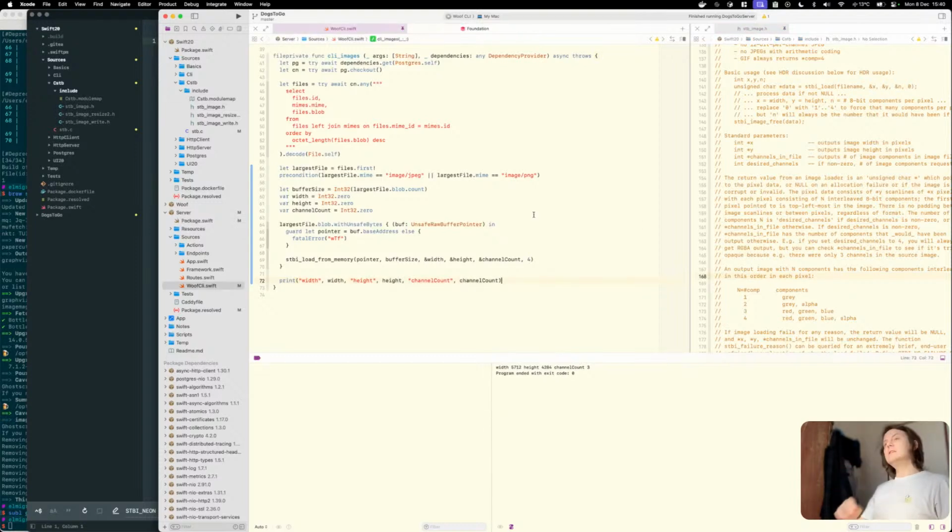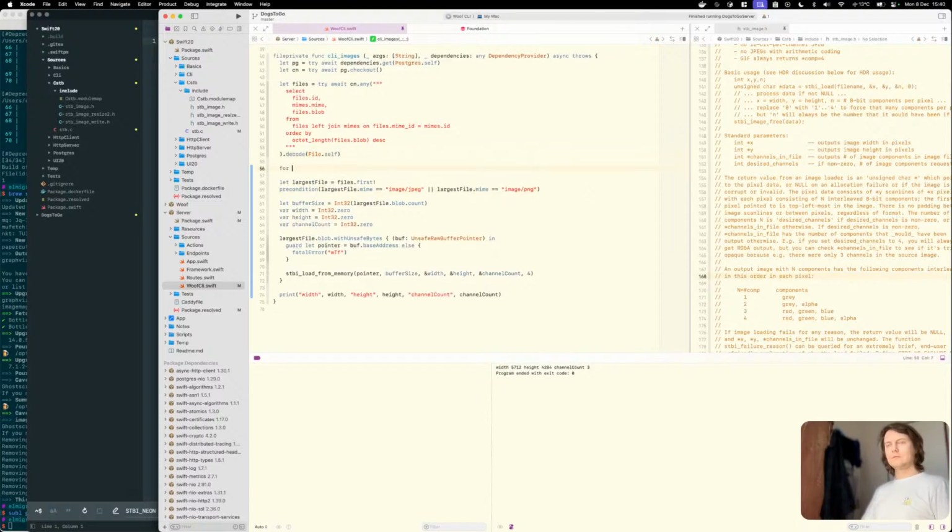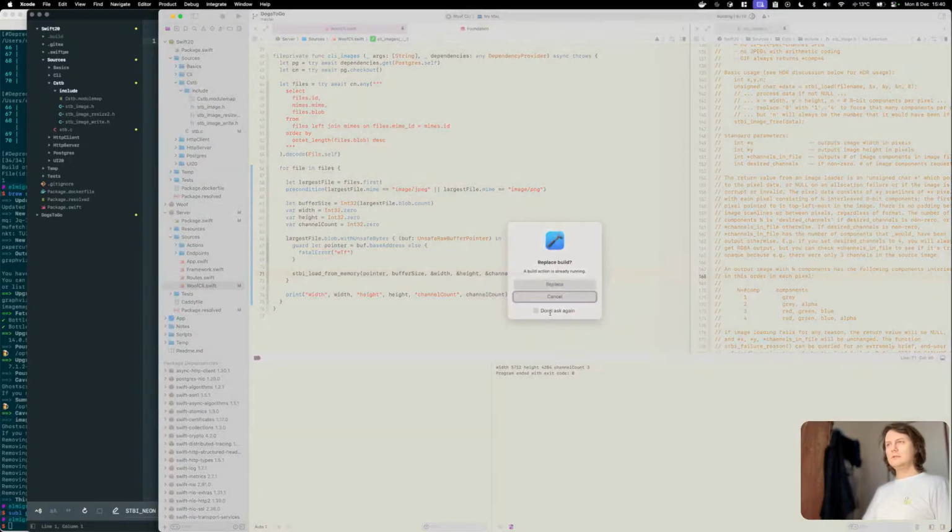Let's try to decode all messages. All messages. Let's just do 0. Can I not do anything?